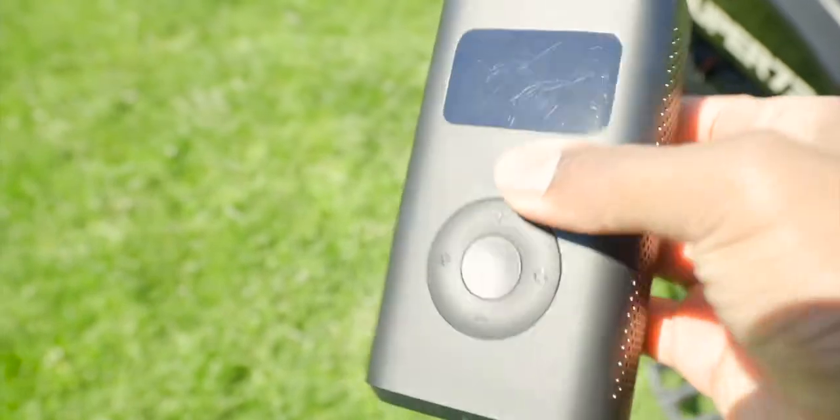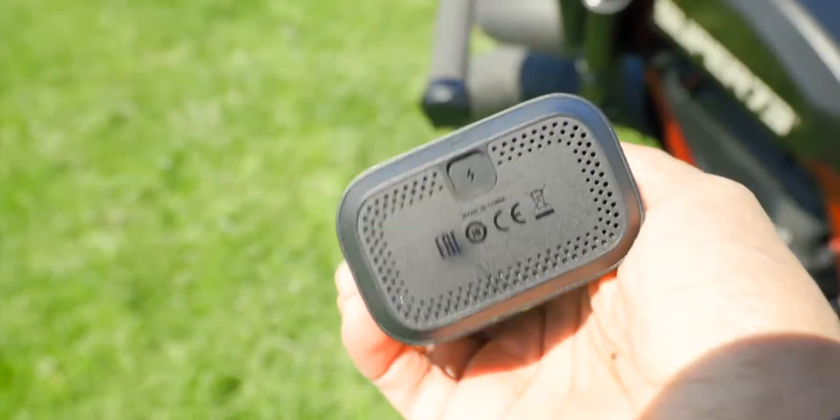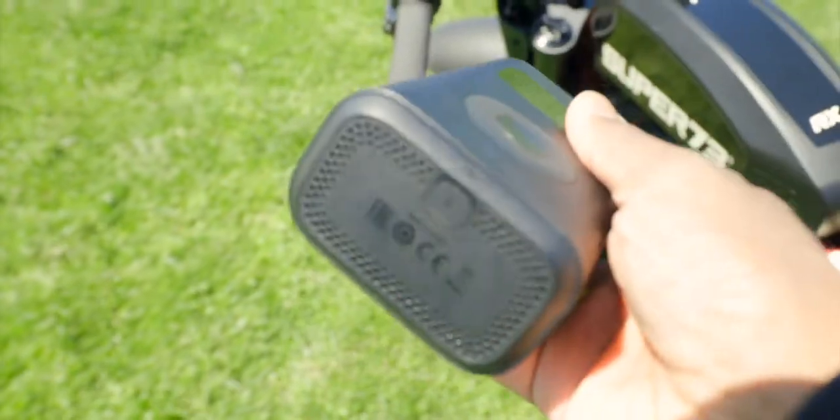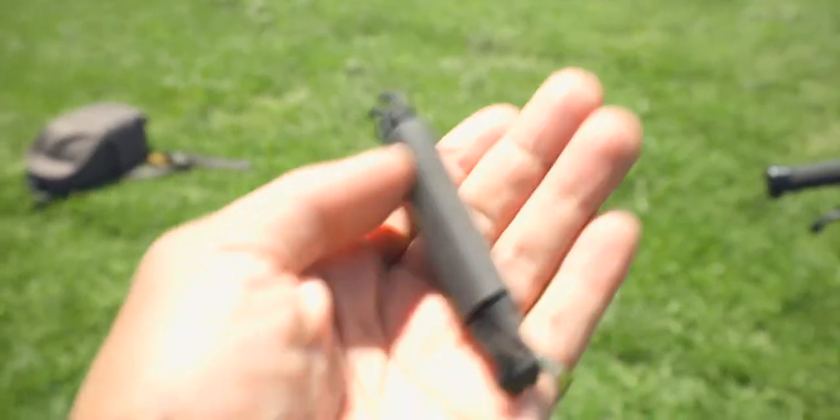This right here is a Xiaomi air pump — this thing is absolutely fire. You set the PSI and you're able to fill up your tires with it. It's nice, small, compact — it's a rechargeable battery that charges via micro USB. Carry this on the road in a minimal way and have an air pump. Absolutely love this, highly recommend it, it's super handy.